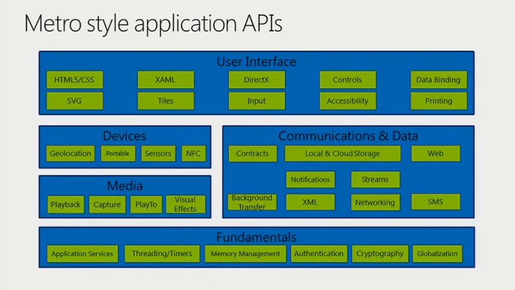On top of that, we have a lot of APIs that deal with specifics, like, for example, interacting with devices. Today, any tablet you buy has a whole load of sensors in it, like geolocation, GPS sensors, accelerometers, all sorts of different things that can give you information about how the device is used. Also, near-field communication sensor, you can tap devices together to exchange some data. So a lot of stuff goes in there.